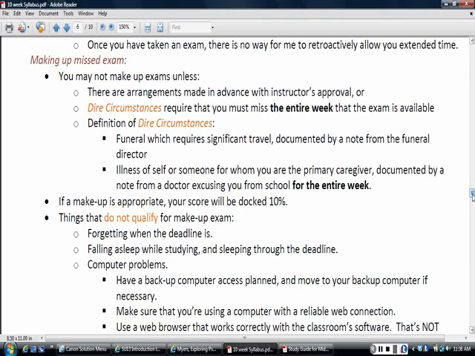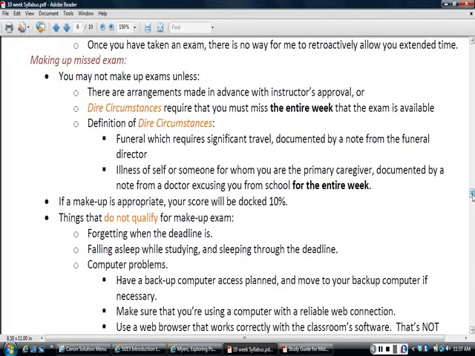You're traveling. I had a student have to travel to Romania for his uncle's funeral. I've had students have to travel back to China and Korea for funerals, and in those circumstances, I've allowed makeups, but they provided for me funeral director notice, and it was all documented before I allowed a makeup.